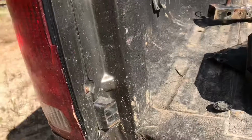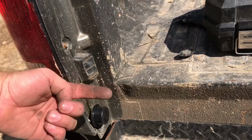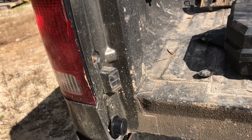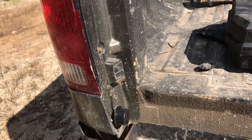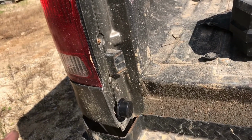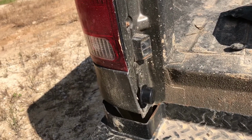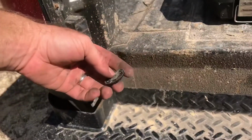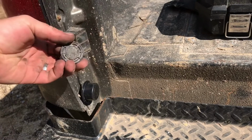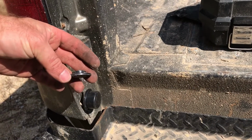this side, the left-hand driver's side, because I need my whole tailgate to get pushed that way significantly so that it actually latches and doesn't just jam every time I put it up. So there might be a little bit of trial and error here on trying to put it on, fold it up, and see, but obviously I want to be able to, in the future, just fold it up quickly and not have to sit there and think about it every time to make sure that it's scooted over to the right. I found this little piece of garbage on the floor of the Connex box. I think it's off a scale or something, just a foot.